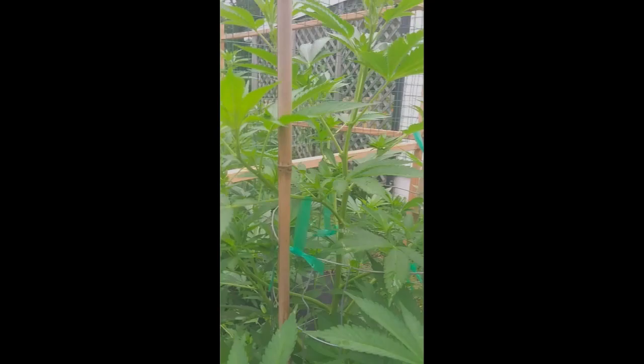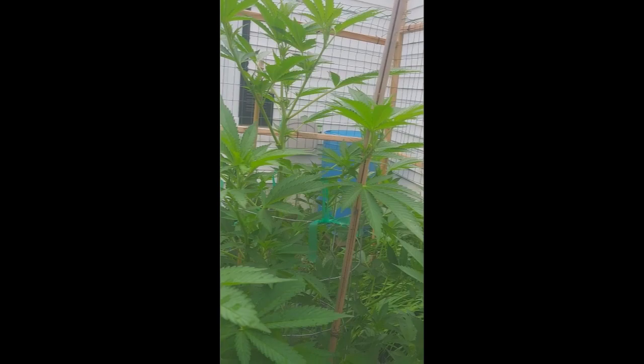But you can tell, it's still got a nice, thick, heavy stock. It's not growing as strong as the others. It's not as bushy and filled out as I would say. It's still got its size.